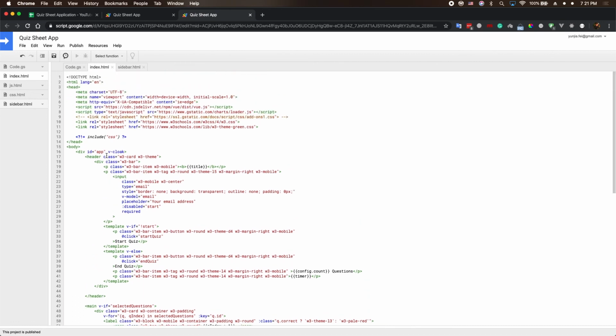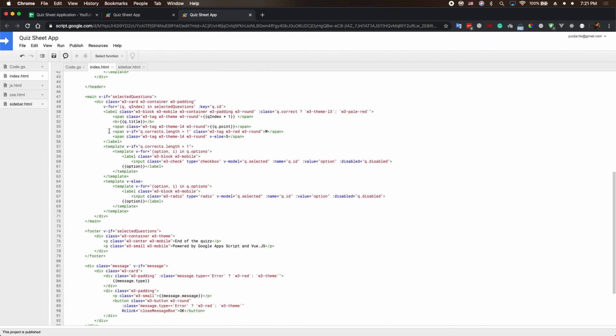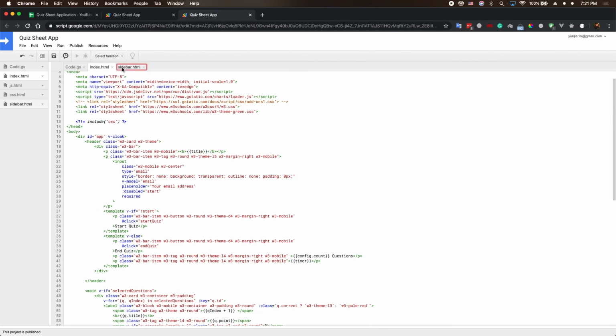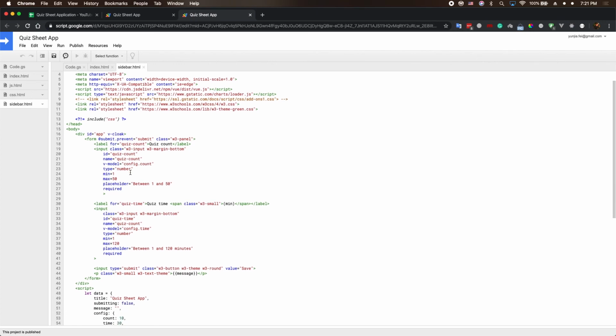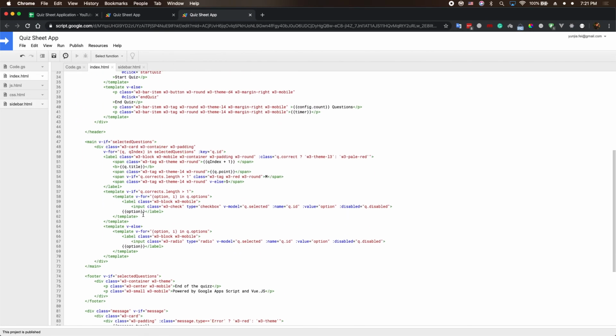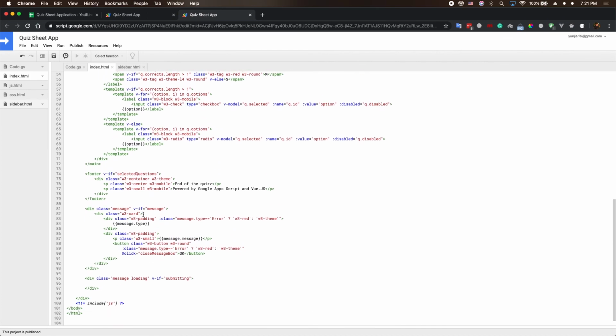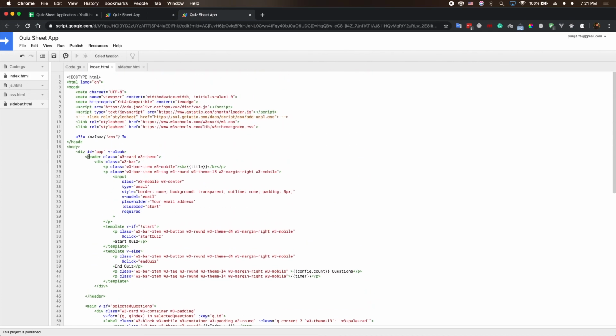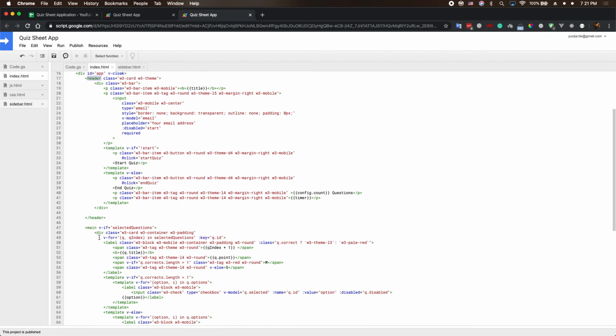And it's very similar for this index.html. This is the file to build the web application. The structure is exactly the same as this sidebar, but the sidebar is much simpler. In this index.html file, we are building the header.